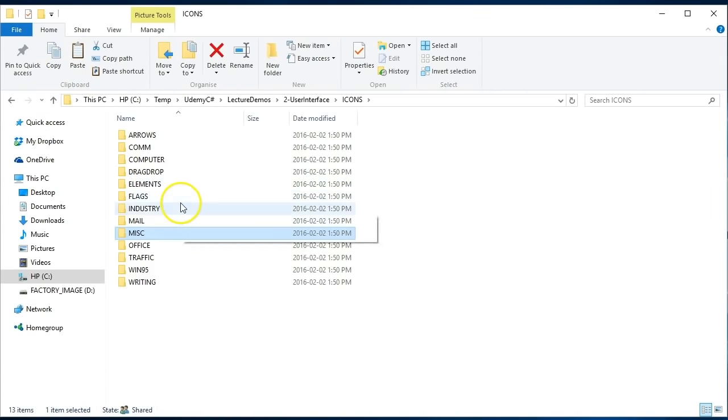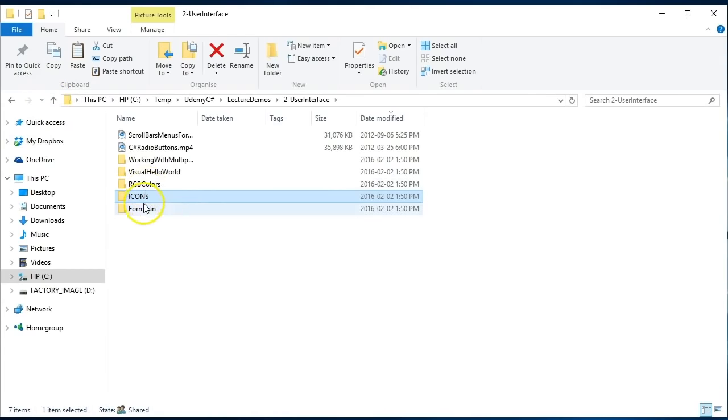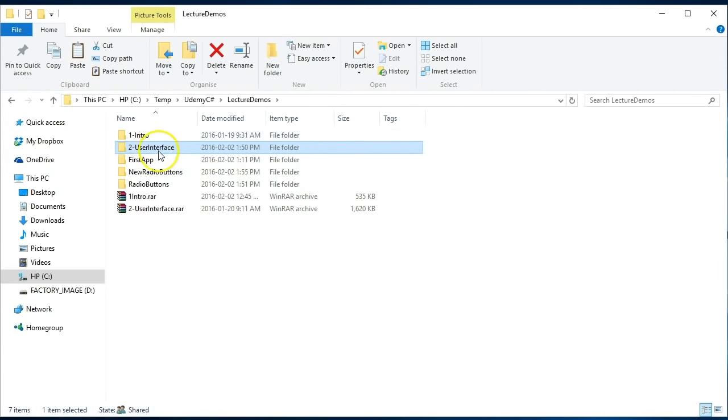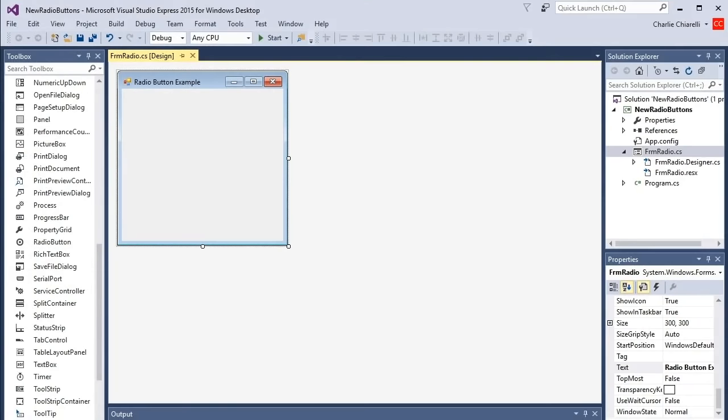So as you see me go through and grab images, you're going, where'd you get those from? They're in the resources for today's lecture, and once you unzip it, you should see that there. Okay, so if you're wondering where he's going from, it's because of those images in the icon folder. All right, so let me pop back up Visual Studio and let's get rolling.